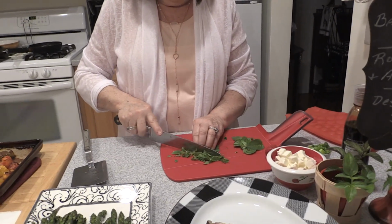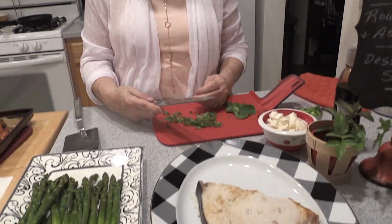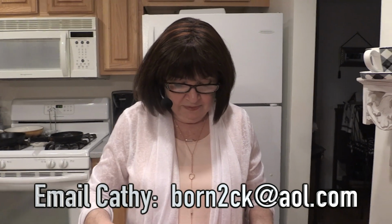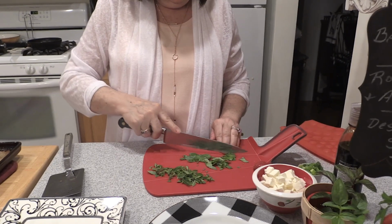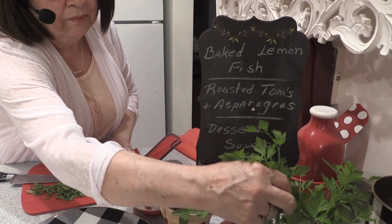Hi, welcome back. We're finishing up our wonderful summer feast here. And oh, these herbs, like I said, you've got to try some fresh herbs. This is Greek oregano. I have our swordfish done to perfection, and you can see how little time, 4 minutes in the oven, 2 minutes on each side, dinner is done. And then I'm chopping up some fresh oregano and some fresh basil. And our lemon, butter, and olive oil sauce, simple ingredients, that is all done. And then chop up a little bit of parsley to put on the top of that, again from my garden.